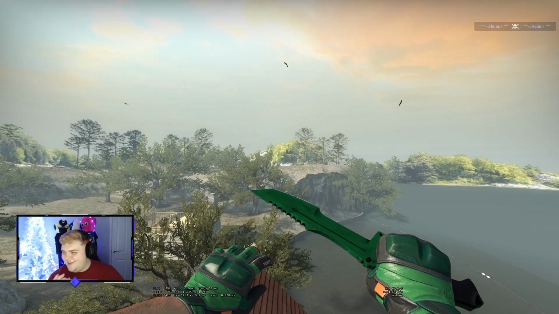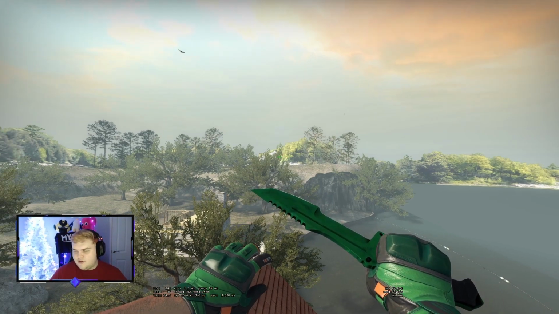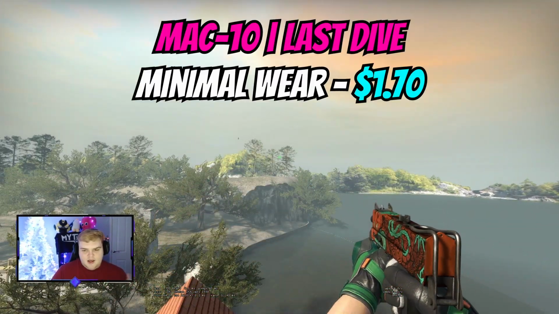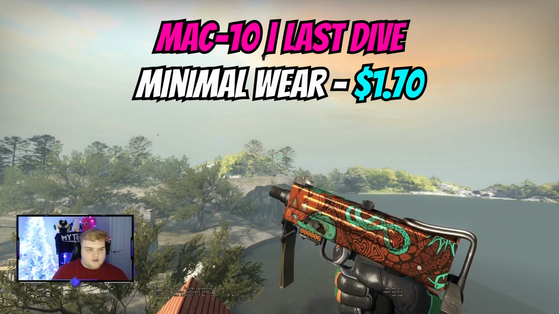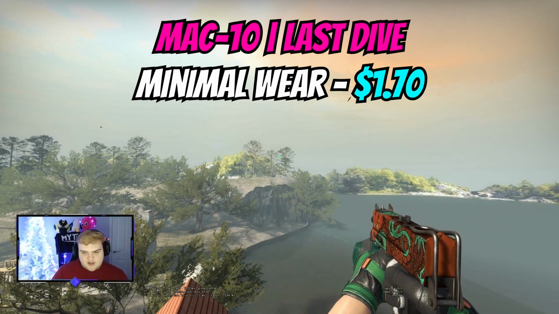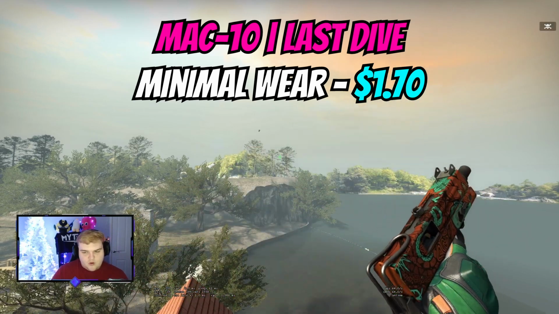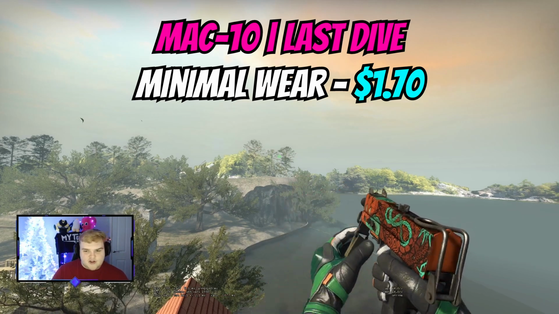Now, I feel like the Mac 10 might cause some controversy here because I'm going for the Last Dive, and it's minimal wear for $1.70. But what you'll notice is mine isn't overly green and it's more orange. Obviously, I'm using skin servers here to generate these skins. This is the one I've generated for it, and it happens to be more orange.